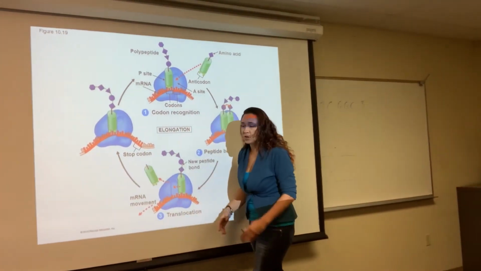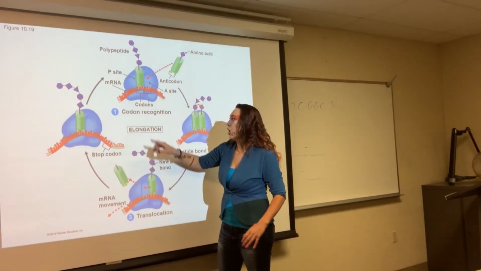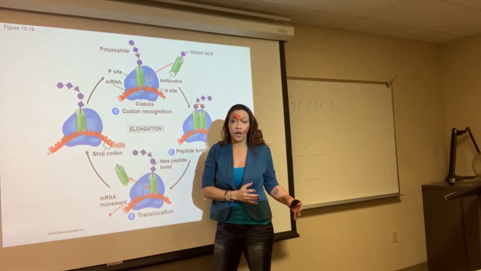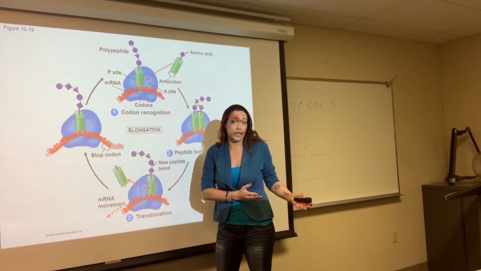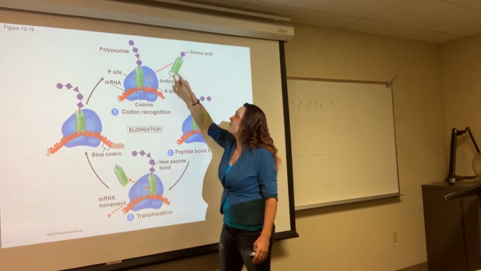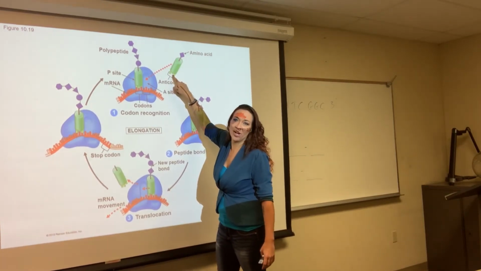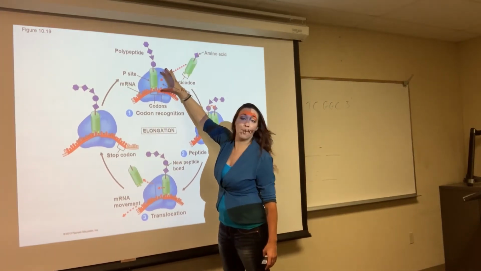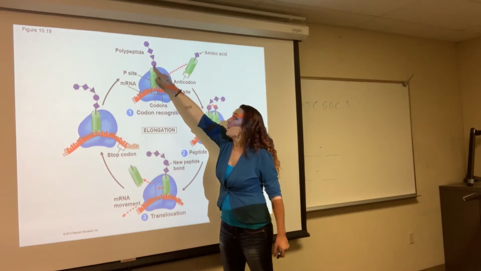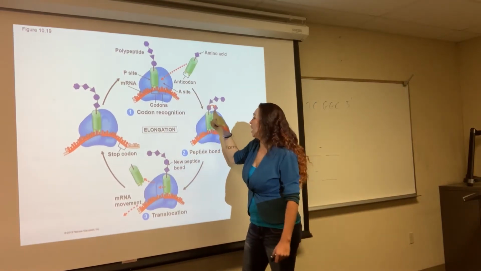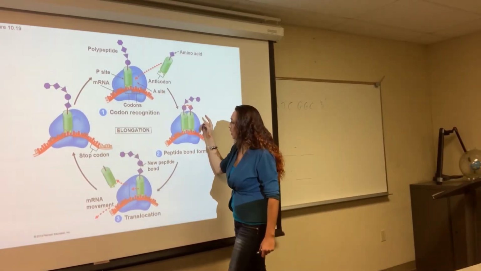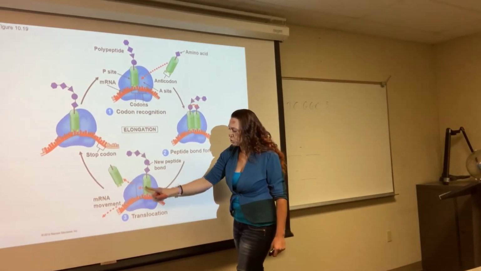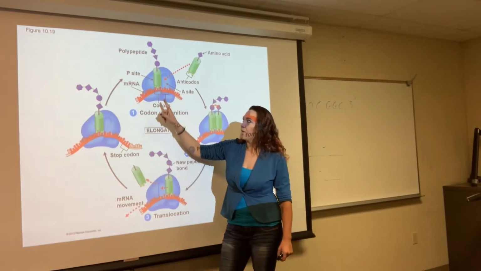So this picture looks a lot scarier than it is, but it's really not. The codon gets recognized, you bring in the appropriate anticodon via the tRNA, because the tRNA has the anticodon, but it's bringing in that amino acid that we want. So we have to wait for this guy to come in here and bind perfectly, right? He's going to throw his amino acid on this chain, which is what we see right here. This guy is then going to take off to go get another amino acid. He's going to move over, shift, and then we're going to have another guy come in.